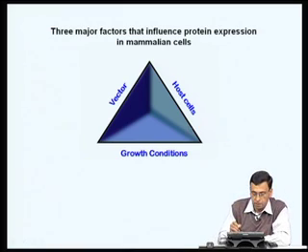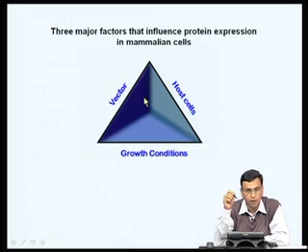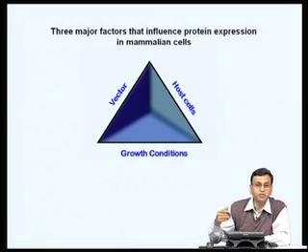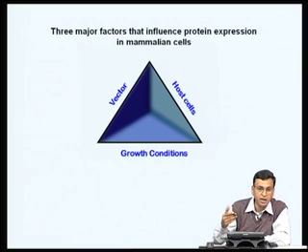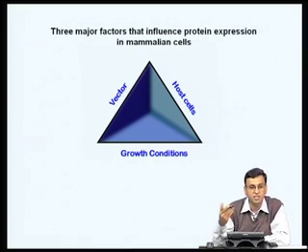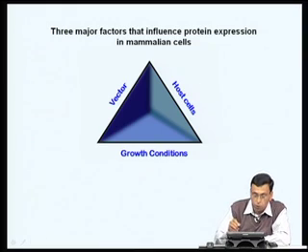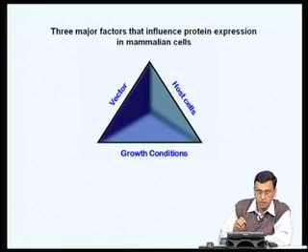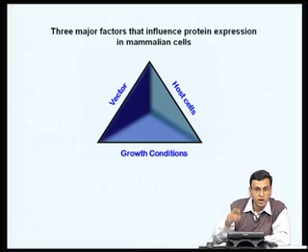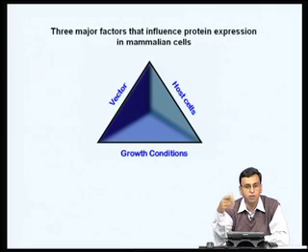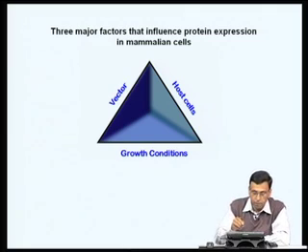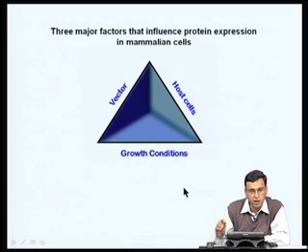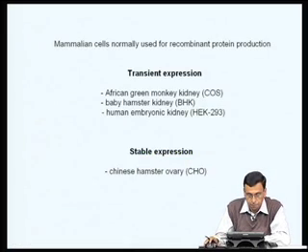The next important step is what kind of host cells you are choosing. There are many host cells which cannot be efficiently transfected, and there are also many host cells which do not actually carry out appropriate post-translational modifications. Therefore, choosing the appropriate host cells is very, very important once you design an appropriate expression vector. Another important criterion is the growth conditions: what kind of growth conditions can you use to grow these host cells to high cell densities so that you can produce your protein in large amounts. So a number of parameters determine whether you can produce a recombinant protein at high levels or not.